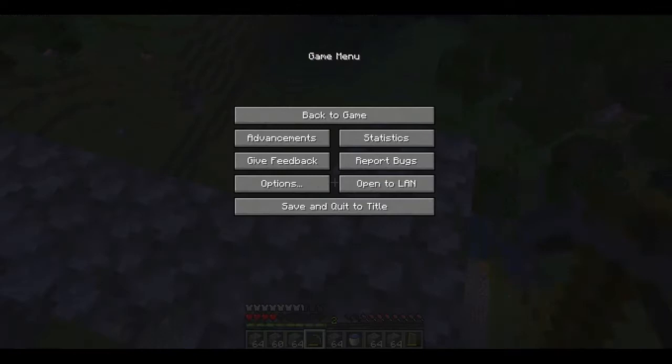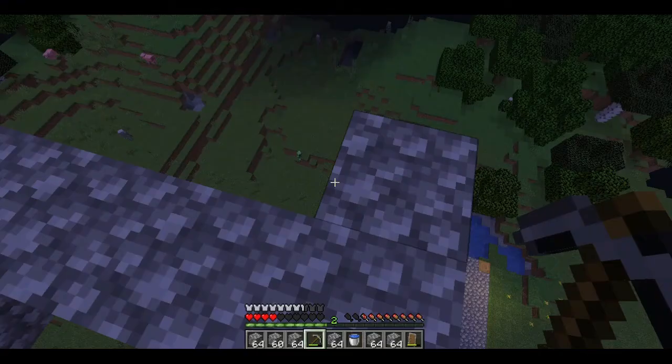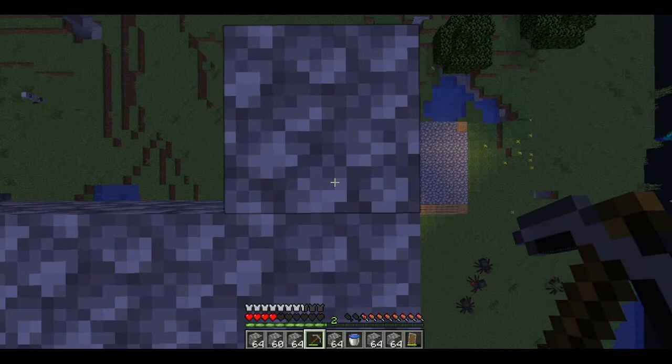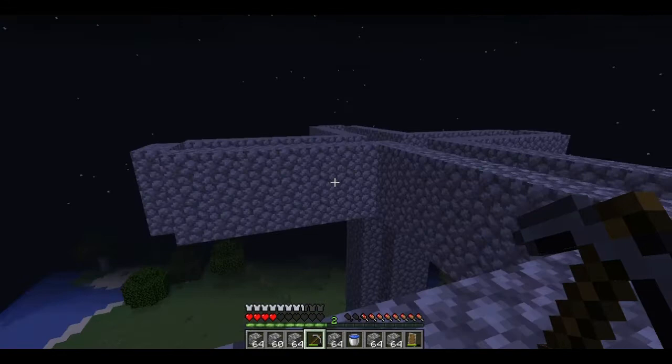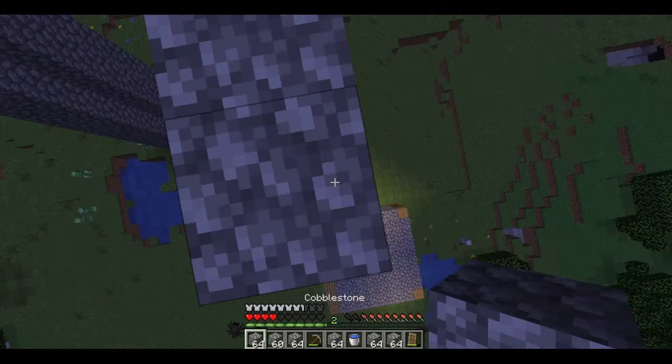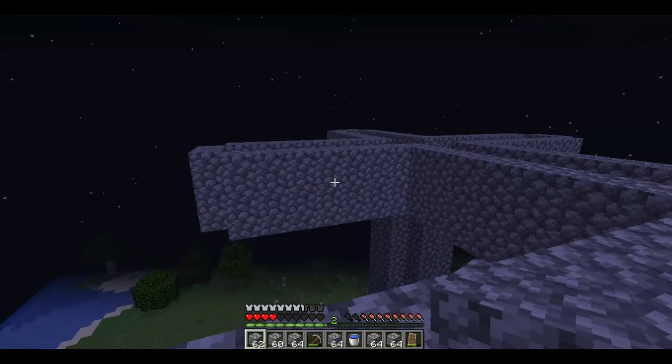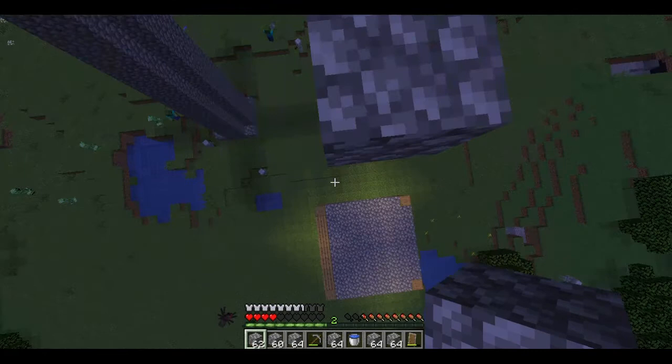What is happening? Okay, yeah, now I need to break this cobblestone. Okay, now I need to continue. So now I think I have reached the corner. Just a little bit more. Right. Yeah, now I have reached the corner. No, one more to go. One single. Okay.